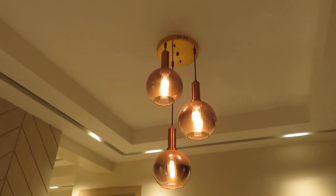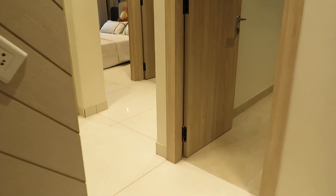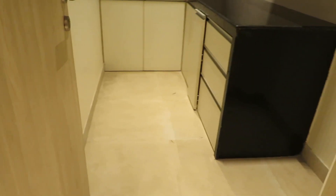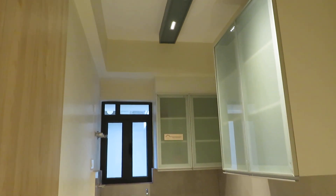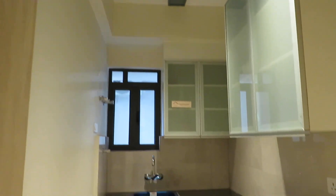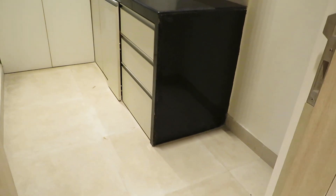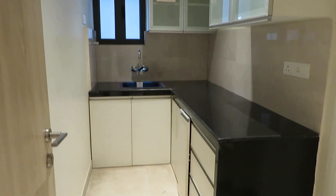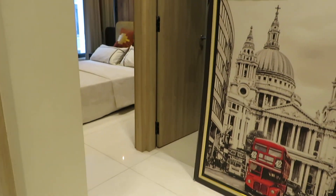This is a beautifully crafted dining space. Now moving towards the kitchen space — this is the kitchen space. It's a beautiful kitchen along with an L-pattern countertop, chimney, hobs, kitchen trolleys, and a separate space for the refrigerator. The size of this kitchen is 10 feet by 5 feet.